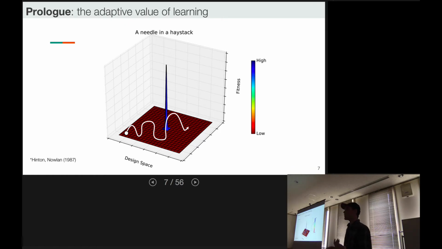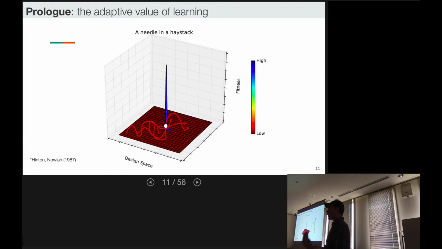Now, because there's a cost to changing oneself over one's life, there's an implicit pressure to remove learning from the equation. So what this looks like is that descendants of this individual will obtain increasingly efficient paths toward this needle in the haystack. And the starting weights will change as well, until eventually we obtain one individual that has the correct configuration at the outset. It doesn't require any learning or any change whatsoever. So this is canalization. It's canalized around this single optimum. This is applied to a single, very challenging task with only one correct solution.